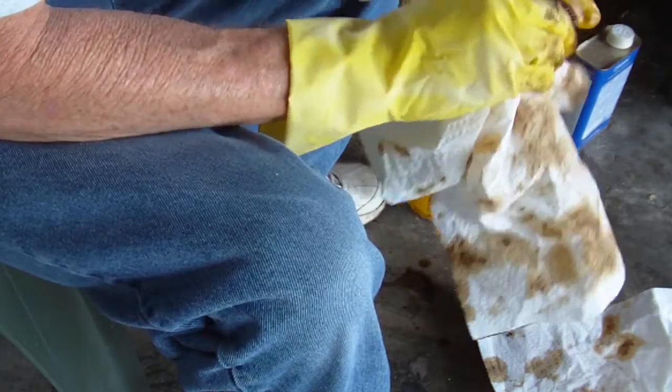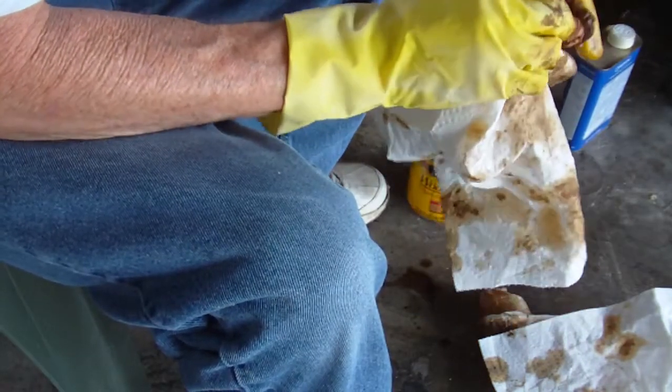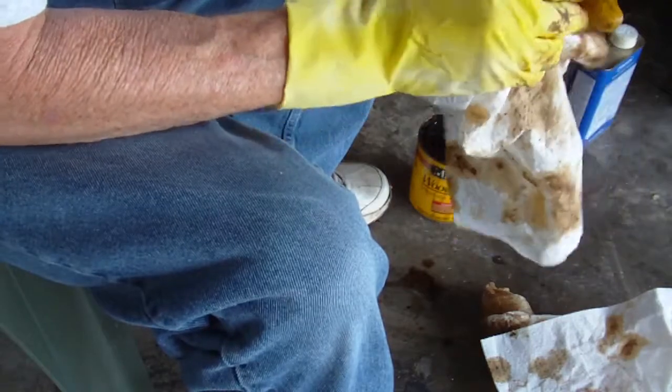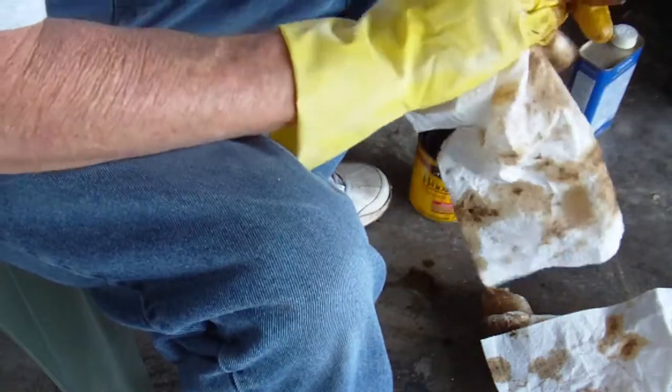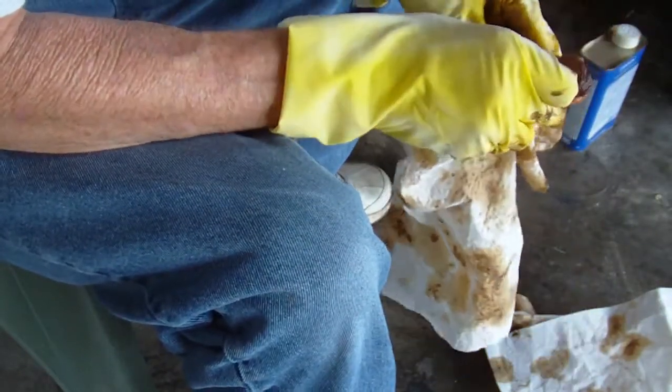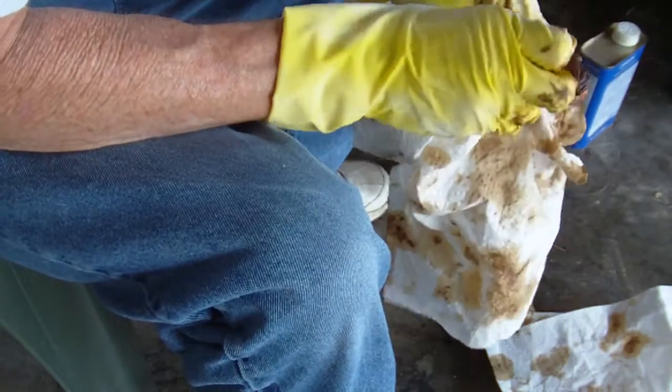That's why you have to let the paint dry and all this stuff dry, because when you do that, you're rubbing on it, in other words. And make sure your paint is dry. See how that color is coming out in it, in other words? Gives it a deeper, richer look to it and everything like that.